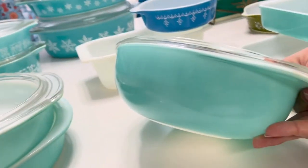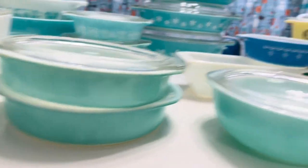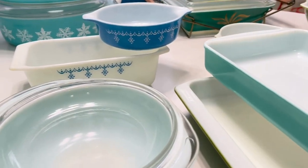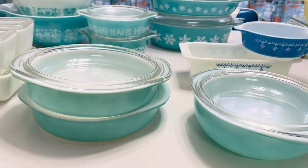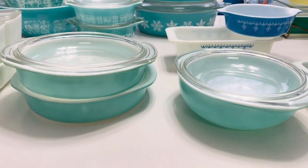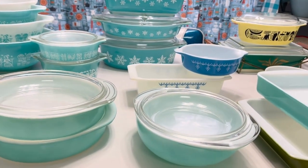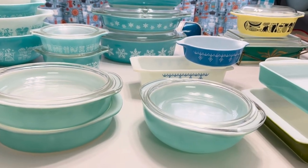People call it a Robin's egg blue turquoise. I was trying to look online to see what the manufacturer dates were. I had this utility pan too — a lasagna pan, some people might call it. I saw turquoise was produced from 1956 to 1962, so I'm assuming that applies. I could be wrong — if I am, please feel free to comment and check me on this.